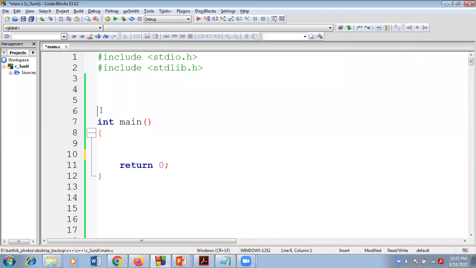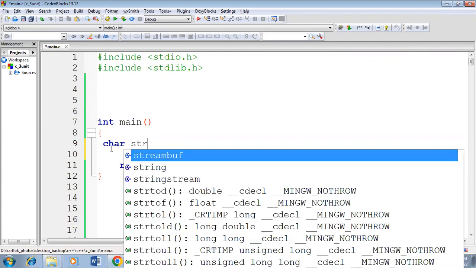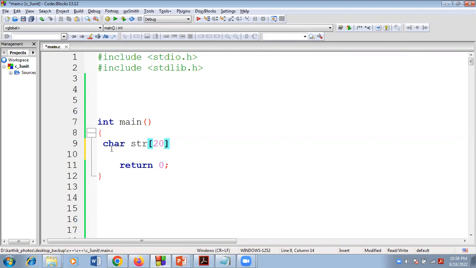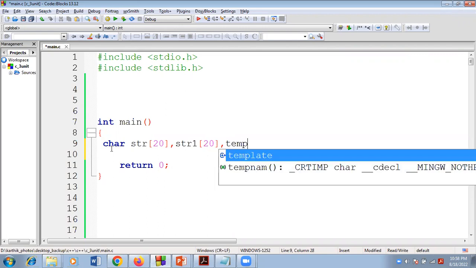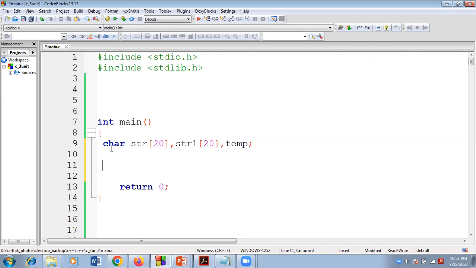Now we will write one more code for reverse string. I have entered one string that should be reversed, and how to achieve it through code. Take two arrays, str of size 20, then str1 of size 20, and I will take variables: int length, then i, then j initialized to 0.